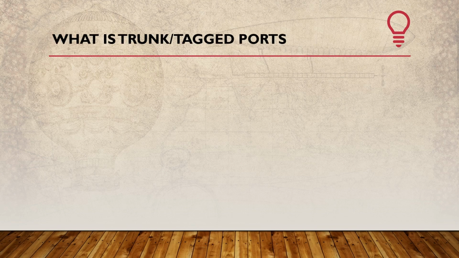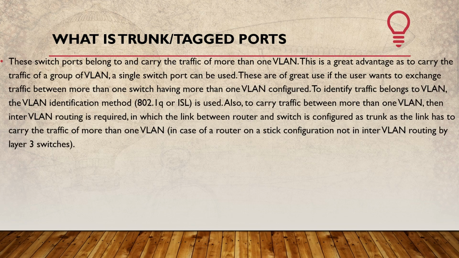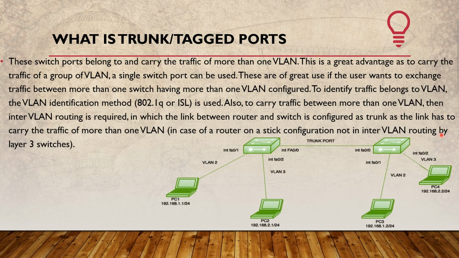Today we are going to discuss trunk ports, or tagged ports. What are trunk or tagged ports? These switch ports are meant to carry traffic of more than one VLAN. Usually an access port carries only one VLAN's information, but if we configure it as a trunk port, it will carry more than one VLAN's traffic over that particular port.